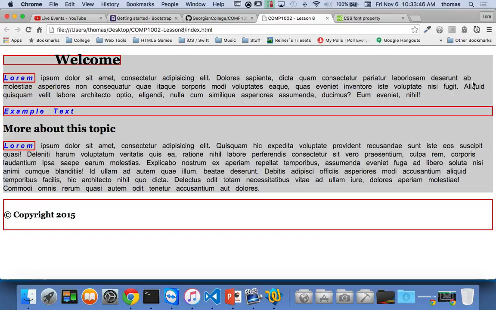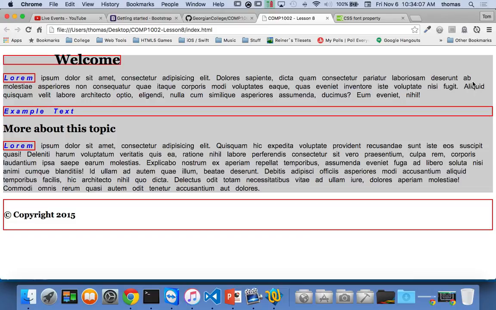Remember that each tag, going back, review, each tag is really a container. It's a box. That's all it is. That's why when we're talking about the box model, I'm talking about the box model here with you without talking about the box model. I'm trying to get you to understand that each one of these objects here is a container. That's all it is. And I can specify the width and height of the container.